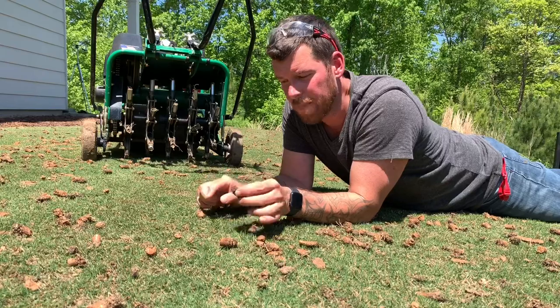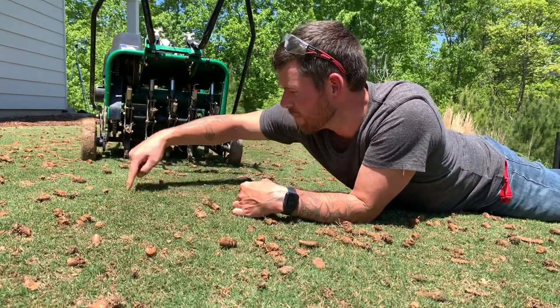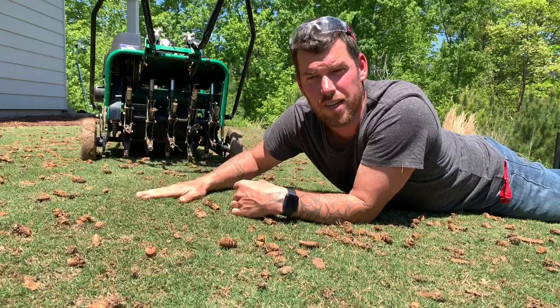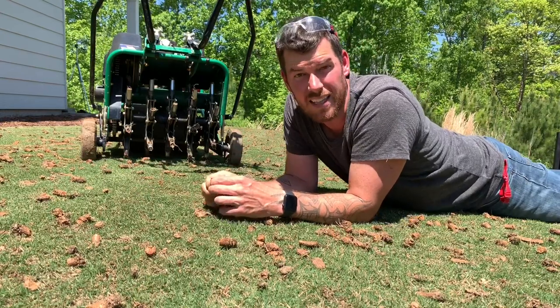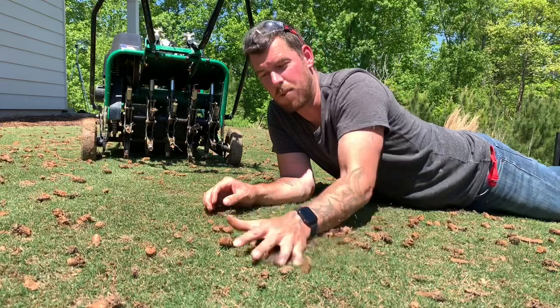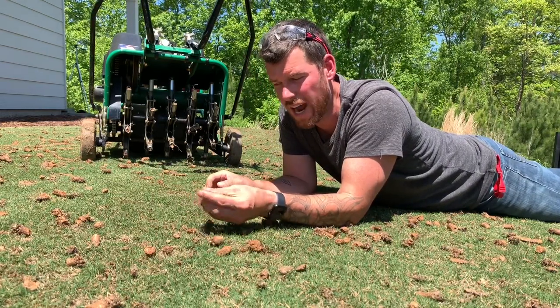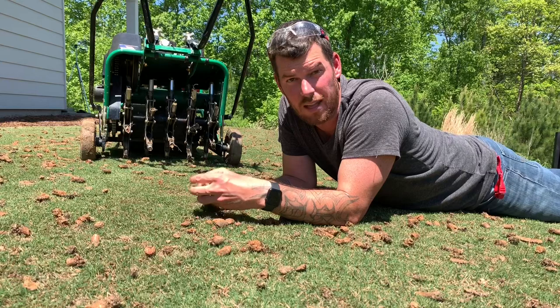Pull these cores up, puts oxygen into the soil. You see how deep these holes are? Oxygen, nutrients, all that stuff into the soil. And the grass will grow back very quickly and you won't even see them there. A lot of people leave these in the yard, let nutrients get back to the ground and the soil and the grass. Me, myself, I can't wait that long to mow.